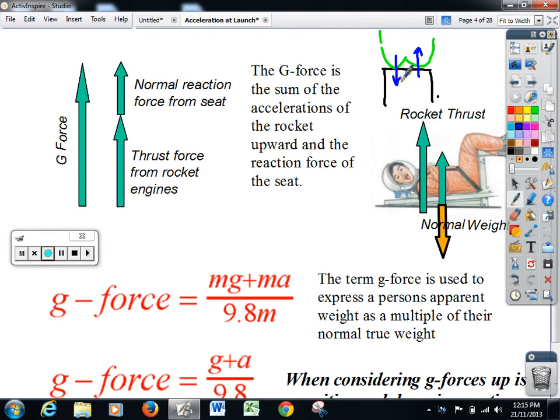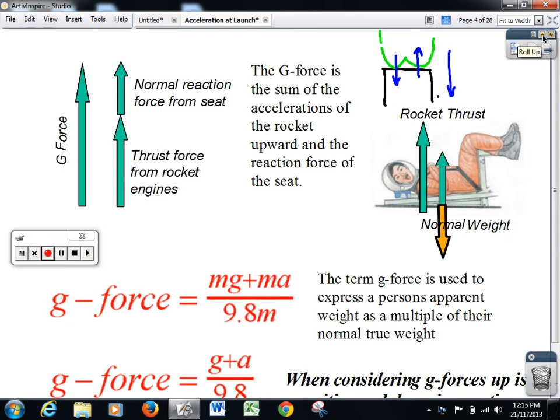If you didn't have the chair, you would simply accelerate towards the centre of the Earth or until you hit another surface. And when you are accelerating in free fall, you feel no weight. Even though you still have a weight force on you because you are being pulled down towards the centre, you do not feel your weight. So the weight that an astronaut would normally feel is because of their weight on the chair.